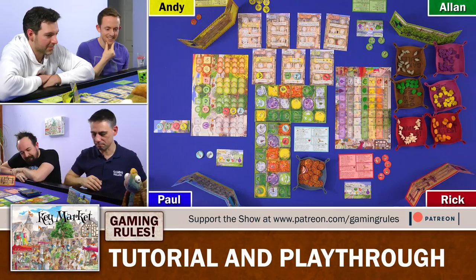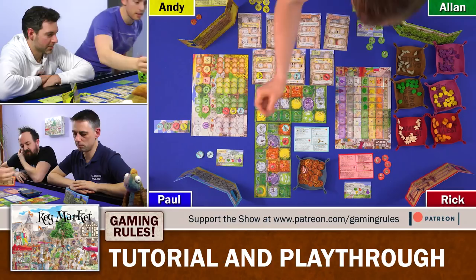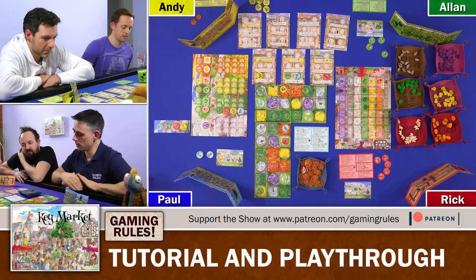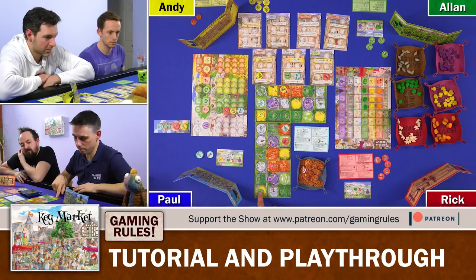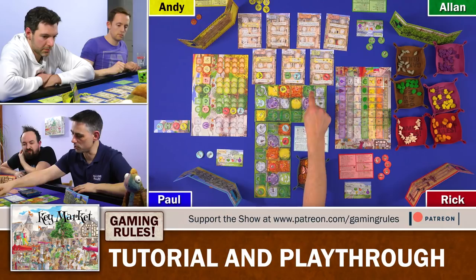So let's go here. Why not? Okay. Receive resources. So at this point we do it. So what have you got? You got this one? That's 1 wheat, so you get 1 wheat. This one is 1 fish. And this one is 1 cabbage. Wow, look at that. There you go. So that's your receiving resources done.